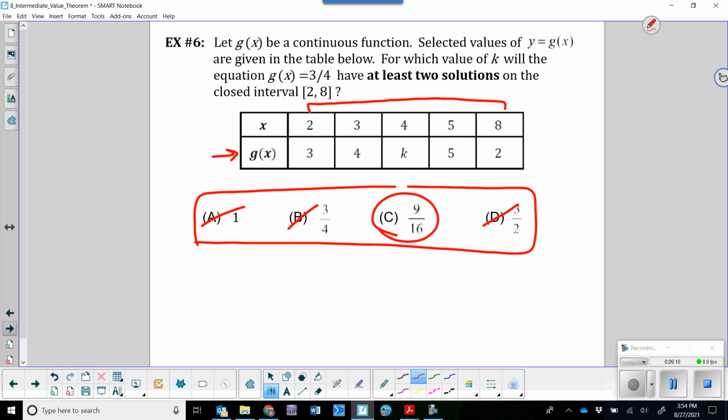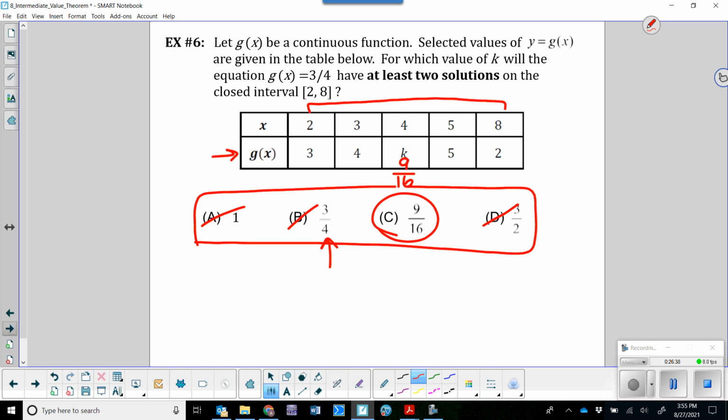So let's think about why that works. This is 9/16, which is less than 3/4. If you have trouble with that, I don't need to change it to a decimal to figure that out. 3/4 and 9/16. 9/16 is just a tiny bit over a half, because 8/16 would be a half. So that's a little tiny bit over a half. This is a whole quarter over a half, so 3/4 is bigger.